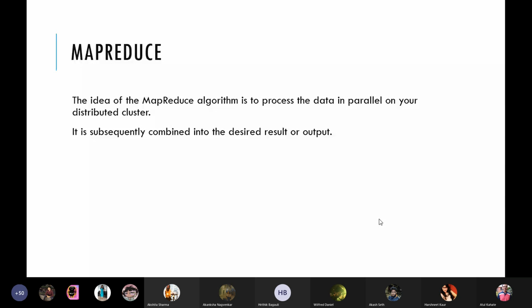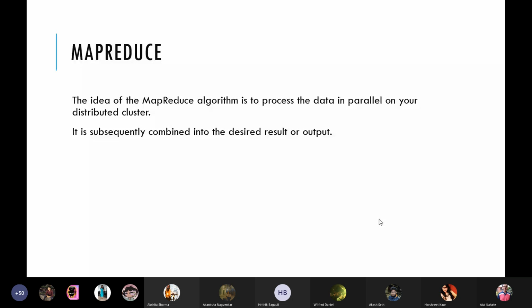that will divide the work into two tasks. One is the map task and second is the reduce task. What is the great idea here? That all the map tasks and, if required, all the reduce tasks also will run in parallel on several machines at the same time. What does it mean?